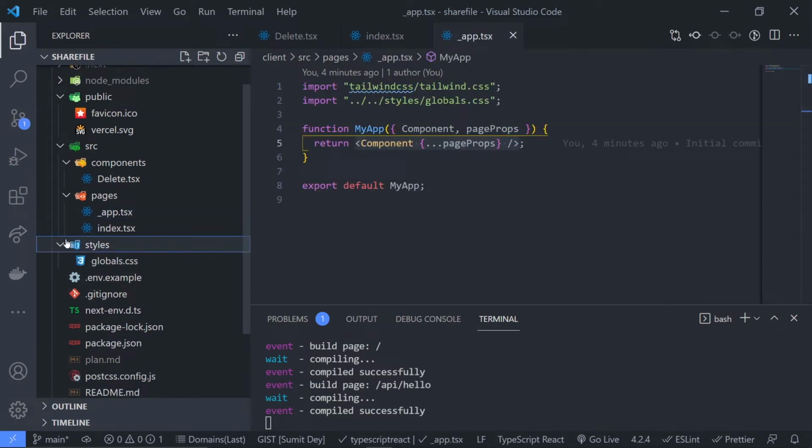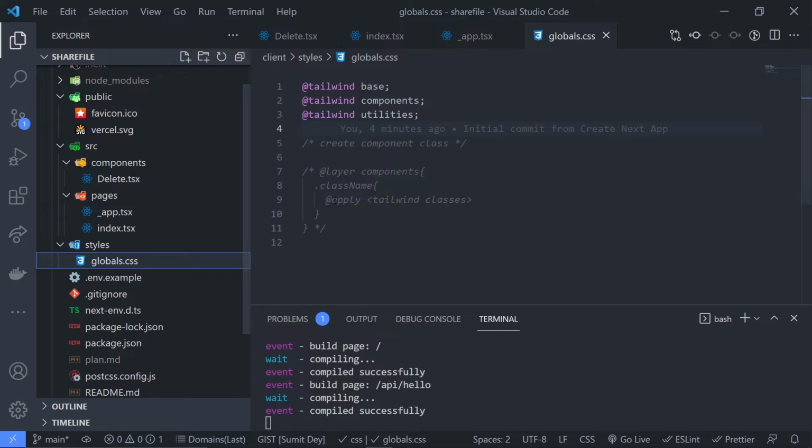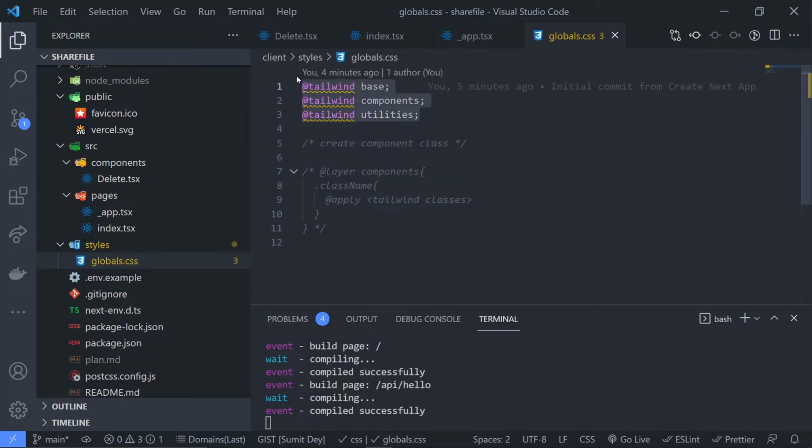And then I have this styles folder. So all the styles like CSS or .sass file will be stored inside this styles folder. We are going to use Tailwind CSS, so we don't need any custom CSS, but still if we need any custom CSS, we are going to define this inside this global.css. Okay, fine. Just don't worry about this Tailwind directives now. Okay, I'm going to tell you what it is in a minute.